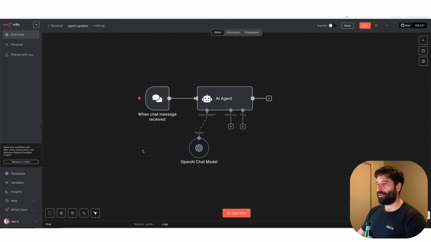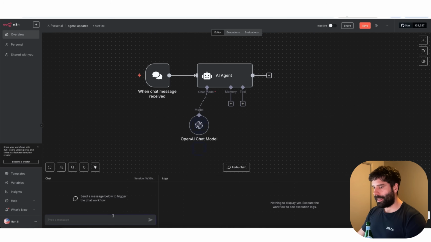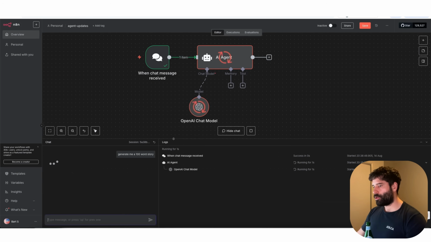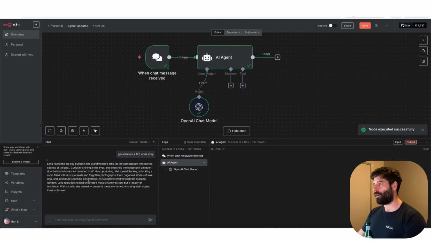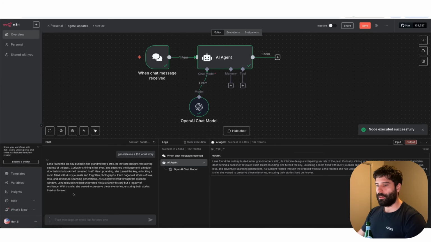So this means that whenever a customer goes onto your chat widget and they have an interaction, the response is going to be streaming word by word, token by token. If you are on the canvas and you try and use it here, generate me a 100-word story, you don't actually get the streaming on the canvas. You only get it when you've got your chat widget deployed. So that was 100 words, just came as a blob.